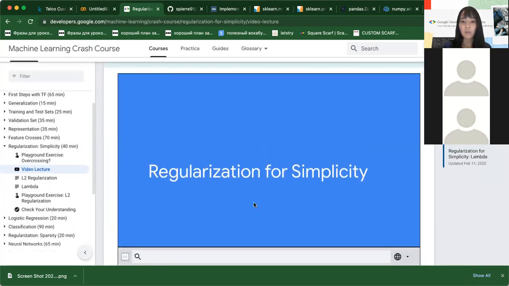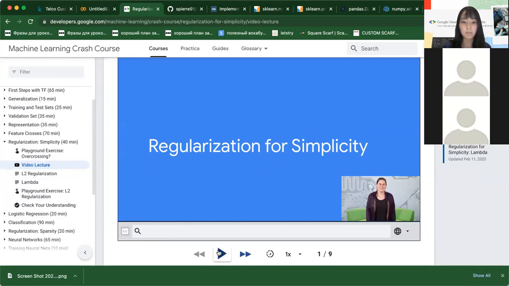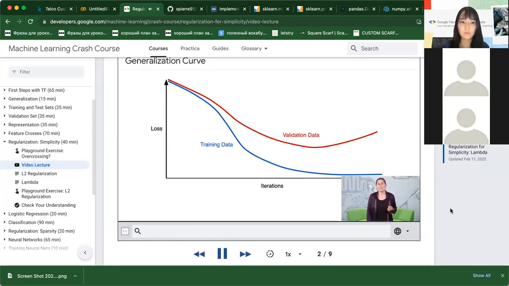So the topic is regularization for simplicity. Hello, I'm Maya Gupta. I'm a machine learning researcher here at Google. And I'm excited today to talk about the second key ingredient to making machine learning work great. You guys have already talked about minimizing training loss, that is getting the examples right. And what we're going to talk about today is regularization, which to sum it up is not trusting your examples too much.